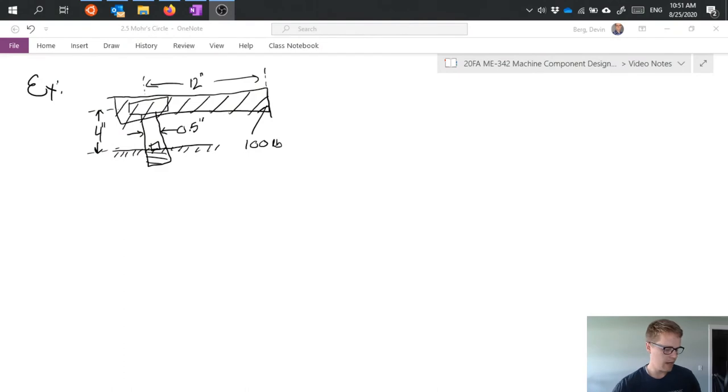So I'll go ahead and bring up my screen and I've got the basic layout drawn here. I've actually used this in another video where we have a bolt screwed into something partway and then we've got a wrench or something on it where we're pushing with 100 pounds of force on the end of that wrench. The bolt is sticking out four inches, has a half inch diameter shaft, and my wrench is 12 inches long.